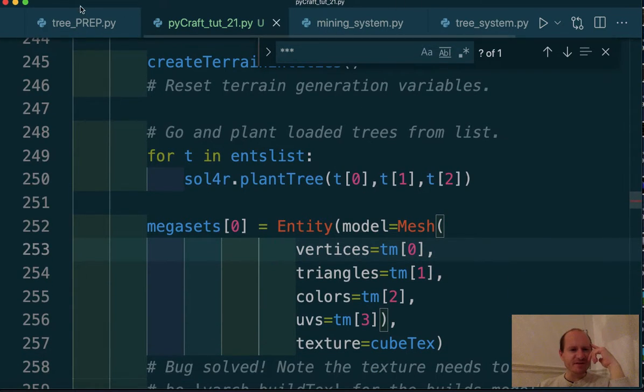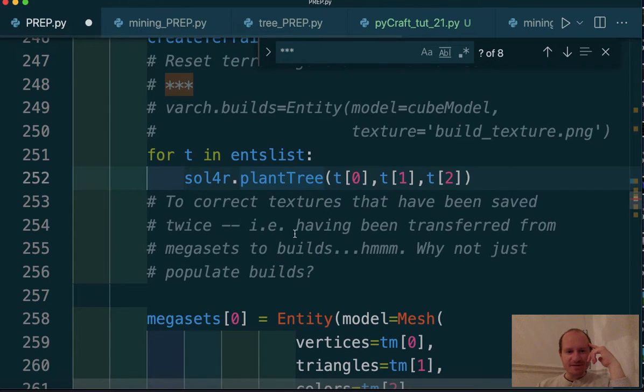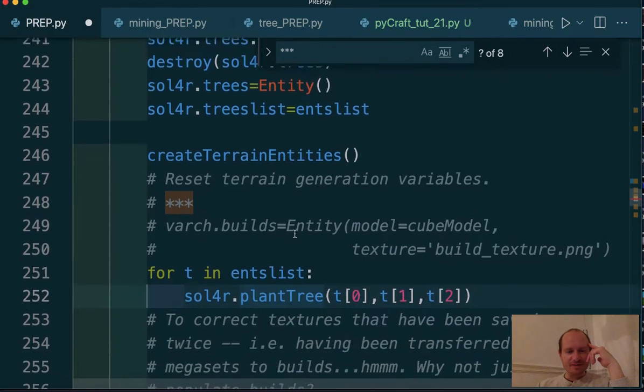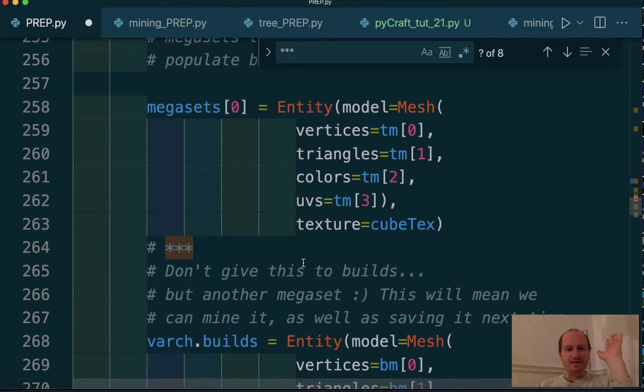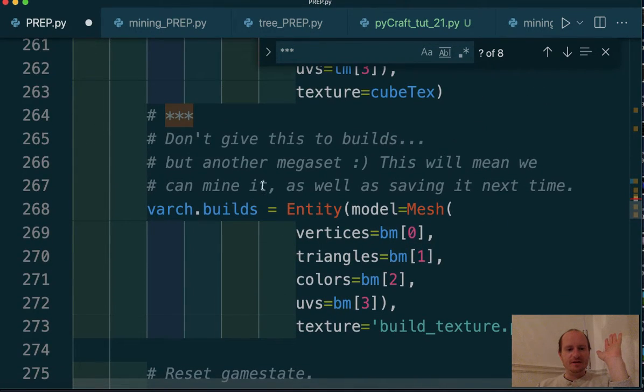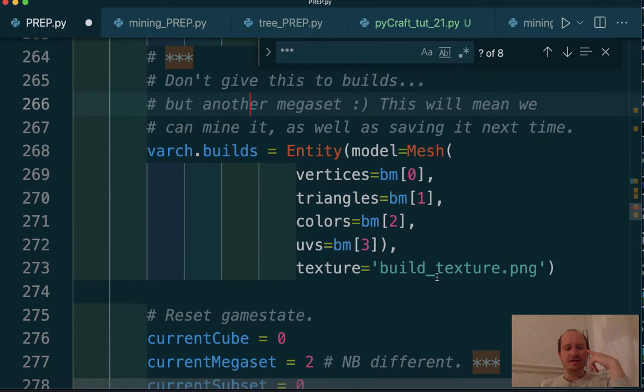Let's just go back to this prepared code. Something else going on, wasn't there? So, well, no, we haven't put Varch in. Okay, that's fine. And then, okay. Don't give this to build, but another megaset. This will mean we can mine it as well as saving it next time.